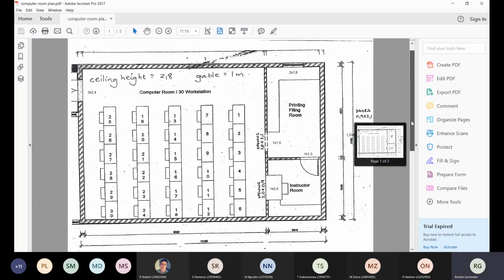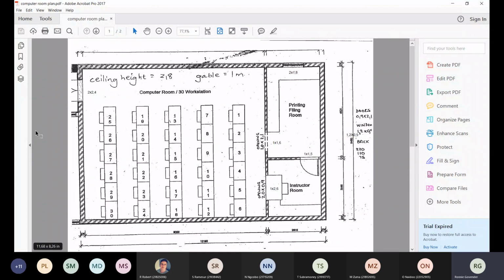Right, you can all see the drawing, class? Can you all see the drawing? So basically, you'll notice what I've done for initially your mesh, straightforward. I just took the length of the building and I multiplied it by the width to give me an area of where the mesh goes into the floor. So that was 12.19 by 8.46, and I got the area of the mesh that I require. Now for the bricks. Now, if you look at this, these are all your external walls. There's the internal wall. The internal wall is a single skin, which we refer to as half brick.